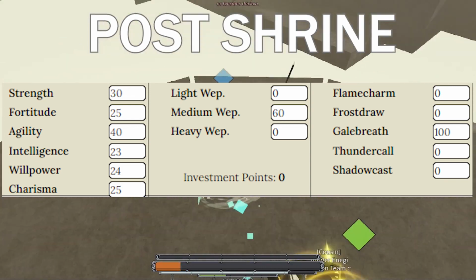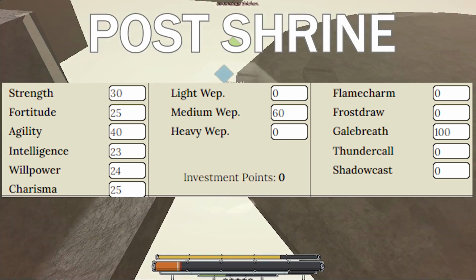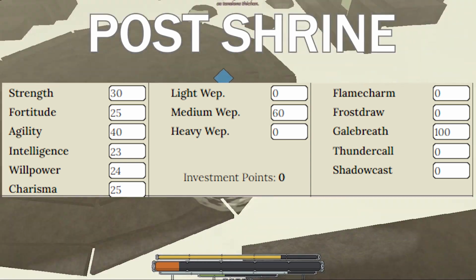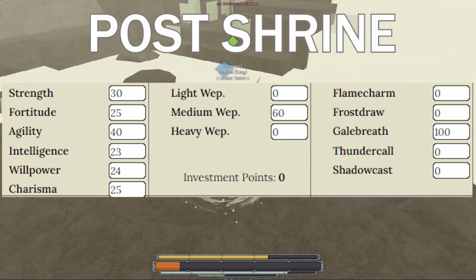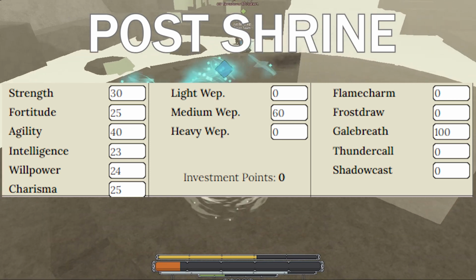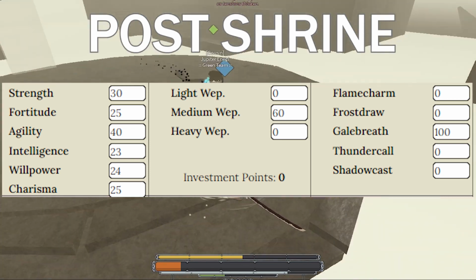Now that you've gotten all your basic stats out of the way, put 75 in Gale Breath and get all those talents, right? Then put 40 in Medium so you can get Wyvern Claw, and then uncap your Gale and put 100 in Gale and then all your other points back in Medium. This way, you'll be able to get all the Gale talents up to 75 Gale Breath, which there's none past that, right? And you'll be able to get Wyvern's Claw pretty early on at 40 Medium.